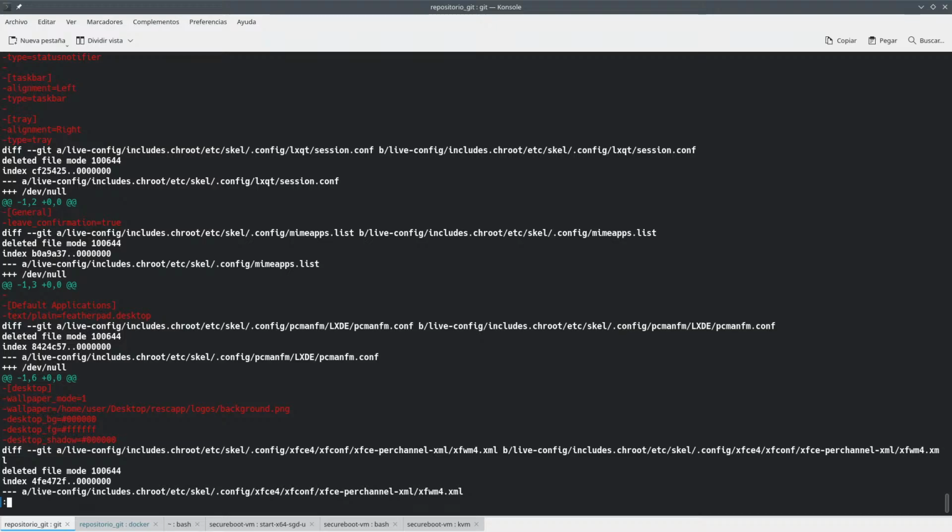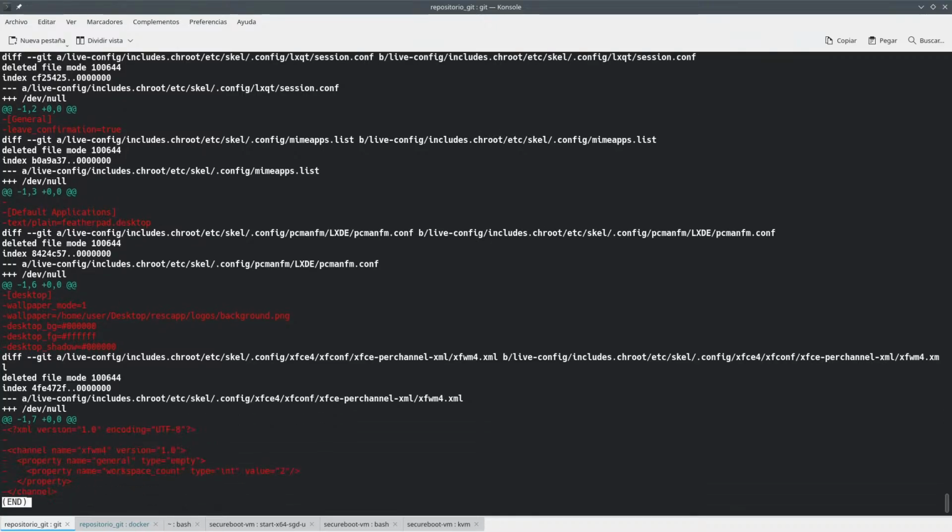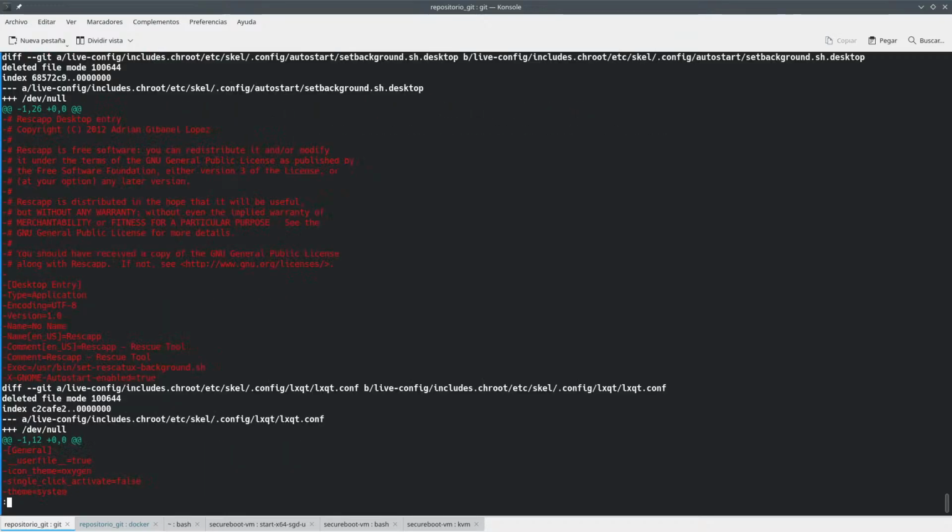What more stuff do we have here? Session live confirmation. There's no need for that. There's no need for mime apps. There's no need for, that's a very good question. This .config pcman lxqt, because we have a set background thing here.